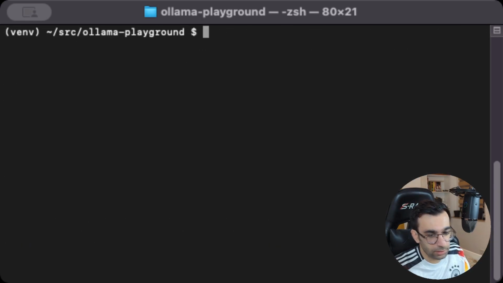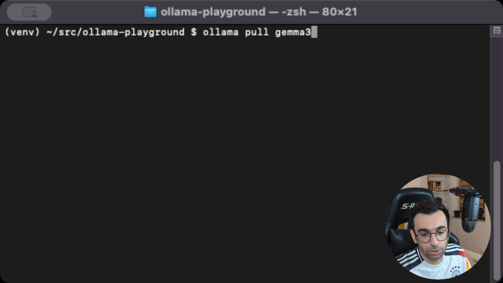One other thing, I mentioned that we are using Gemma 3. I am using the one with 27B parameters. Make sure to install Ollama on your local machine, and then to have this model, you need to type ollama pull gemma3, and then enter your preferred version.